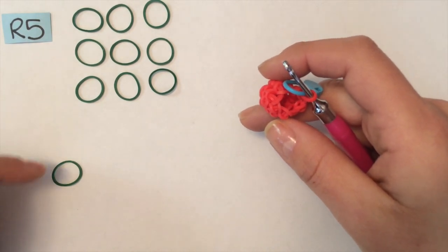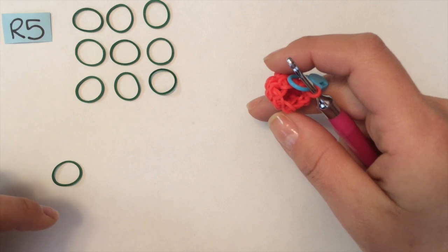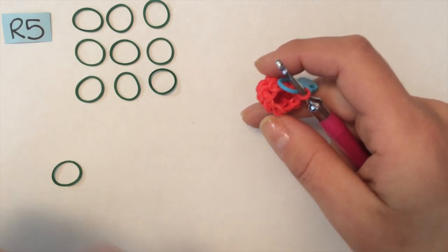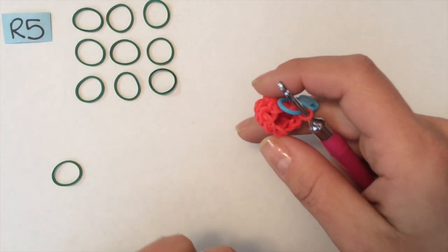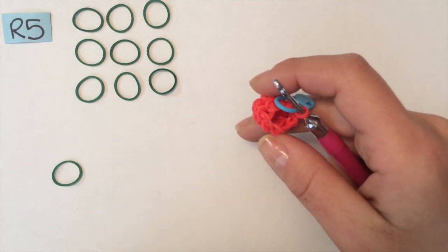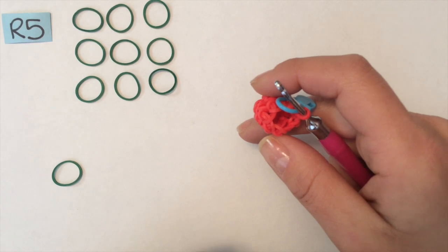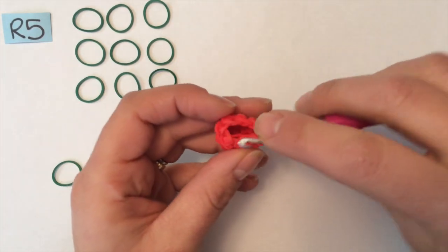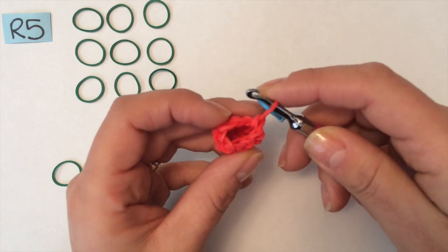But in case you can't do that because your hook's going to get quite full, what I'm going to do is 9 single crochets, and then I'm going to unravel it all and grab each one of the stitches, which I find might be a little bit easier for most. So I'm just going to do 9 single crochets. In each chain around, I'm adding 1 band.